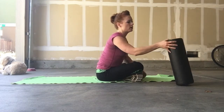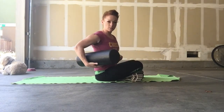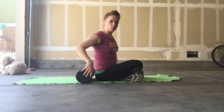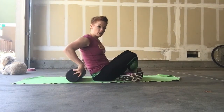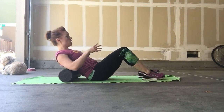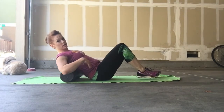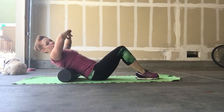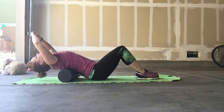So when you have a nice roller like this, like we talked about, you can do more upper back and shoulders and arm work to open up all of that part of your body. So one way that you can start with this is I start right at the base of my rib cage, and I can, this is gonna hurt.